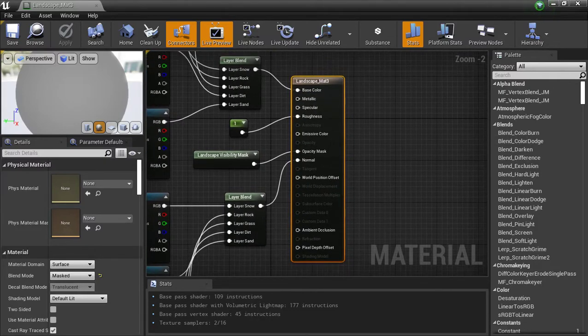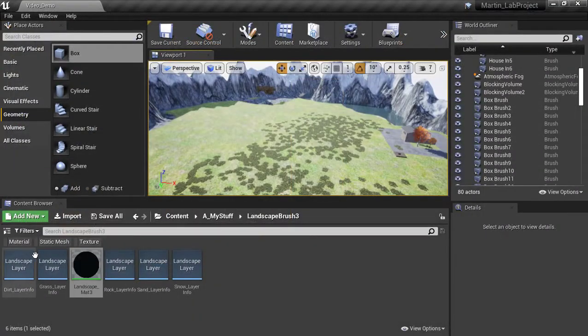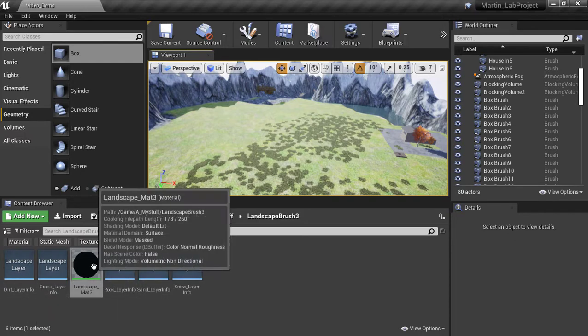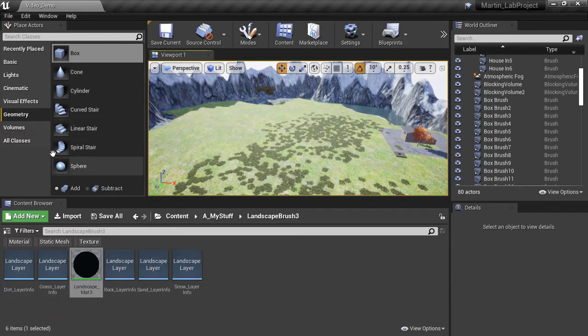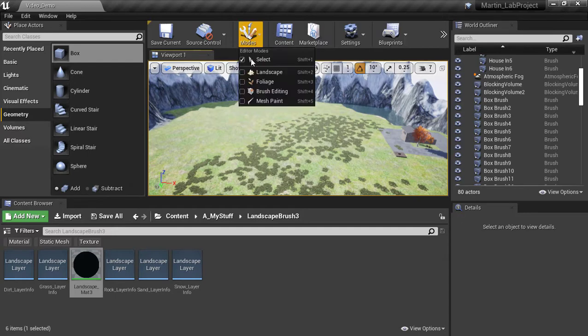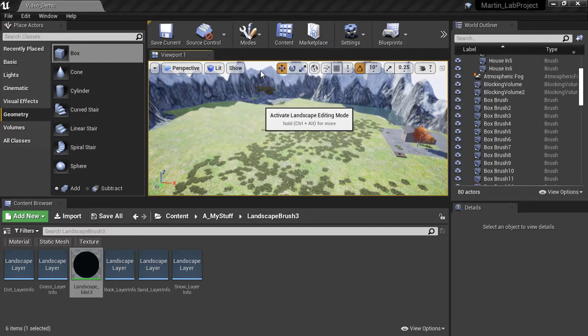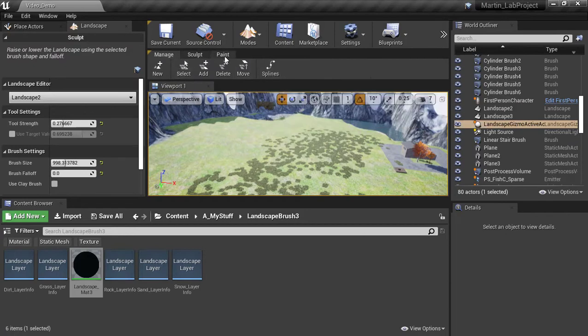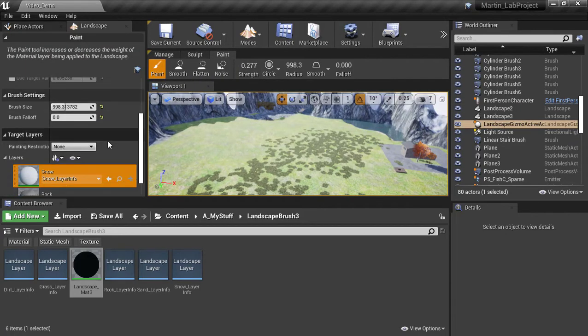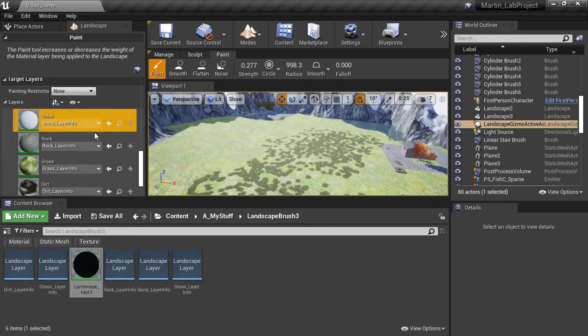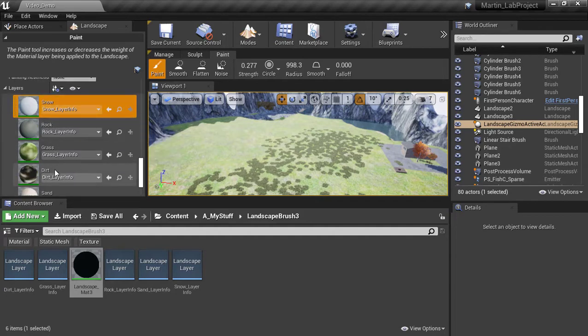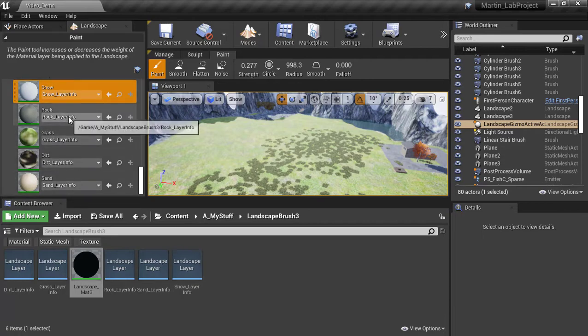Okay, so we've seen the material now. From there, the other thing were these landscape layer info layers. So if you've opened it up to here, I now see those. And then the other thing that I wanted you to do also was go into modes, go into landscape, go into paint, and then scroll down to where you see target layers. And then I want to see that each one of these are here. Obviously, if you have these, you should also have these. Okay, so that's everything for the 3D.